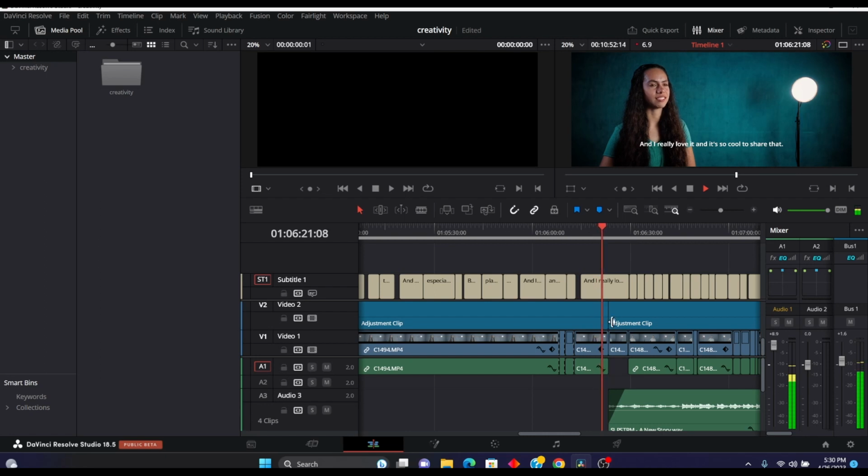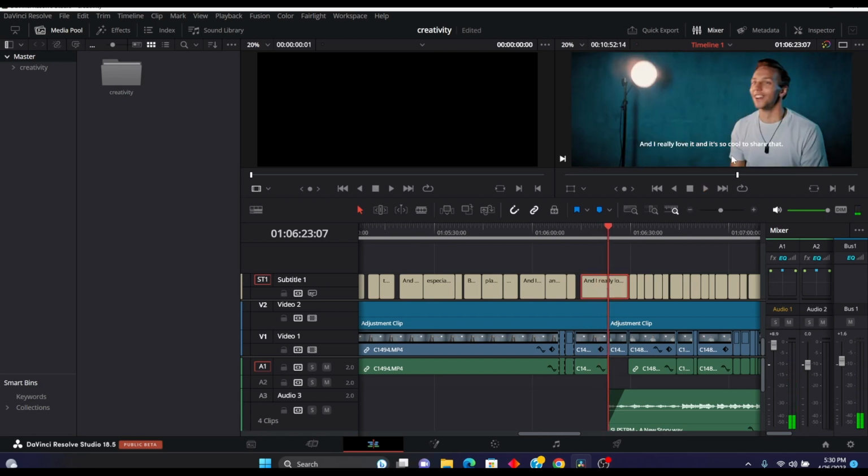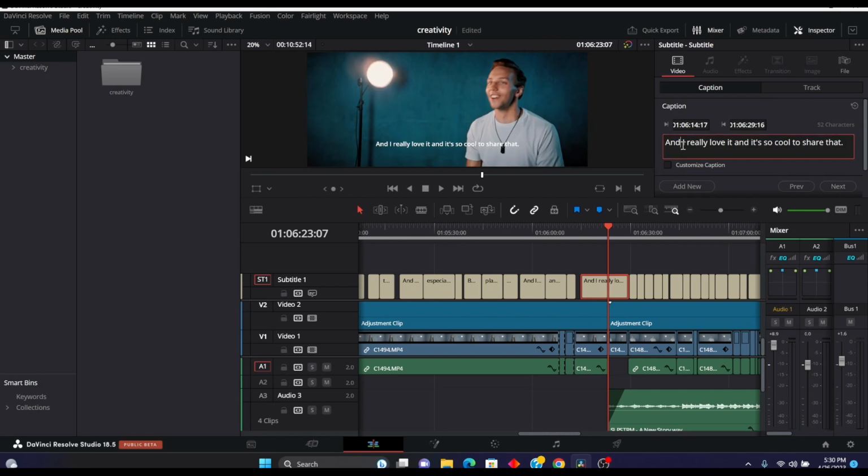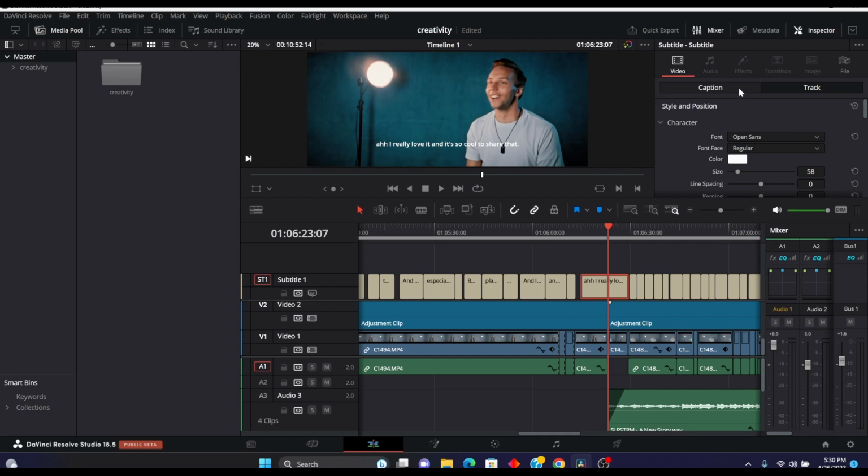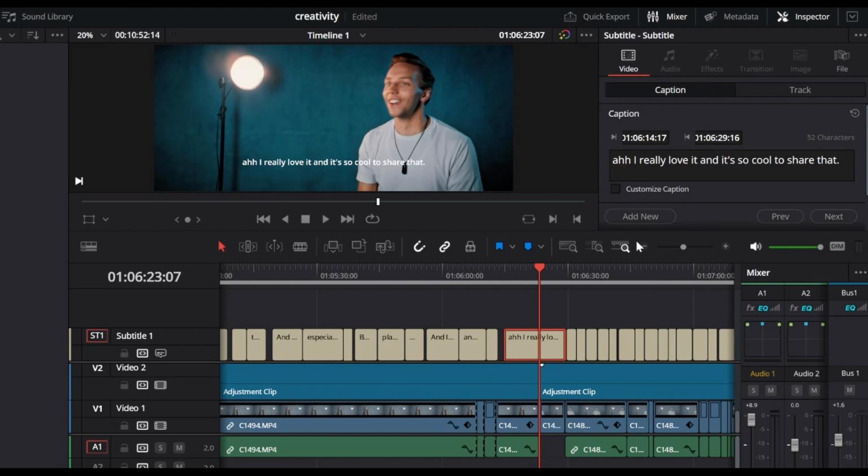However, it's not always perfect, so you can click on the captions, go into the inspector tab, and you can adjust what it says, make it exactly the way you want it, and then you can go into track, you can switch the font, you can switch anything that you want, just like a normal text layer.